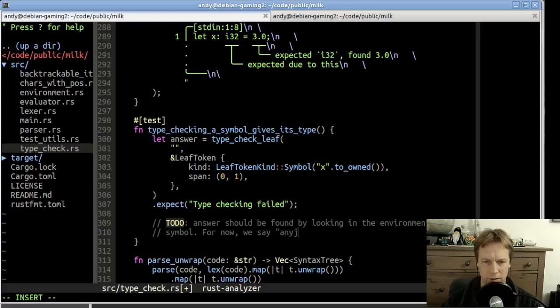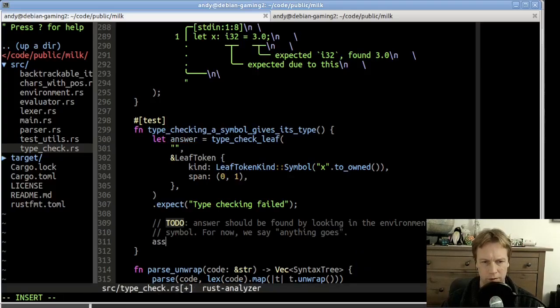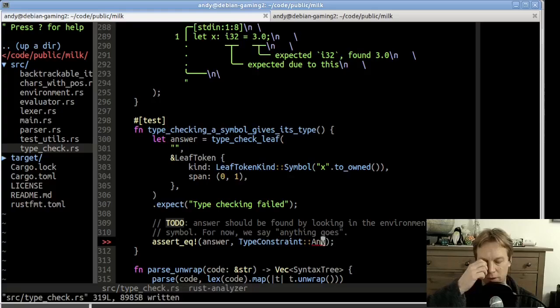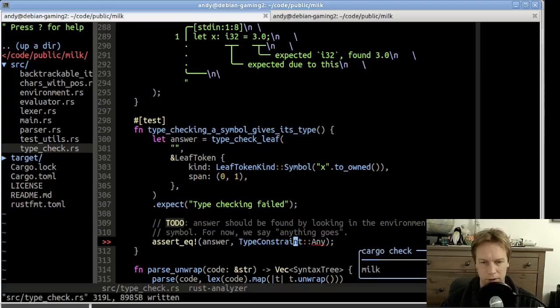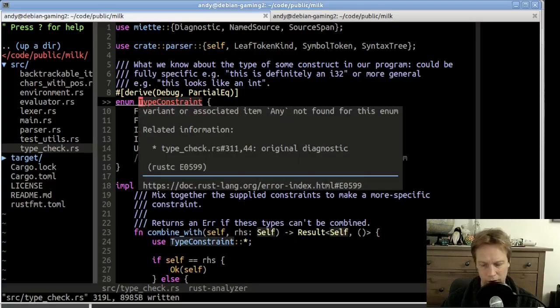For now, we say anything goes. So we're going to have to make up a type constraint, which is any, which at some point, hopefully, we can get rid of again. But for now, or maybe it will come in useful, we're just going to say type constraint any, which doesn't exist yet. It feels a bit dirty, but I think it's the only way for us to get back to working code at this point. So let's make ourselves this thing called any.